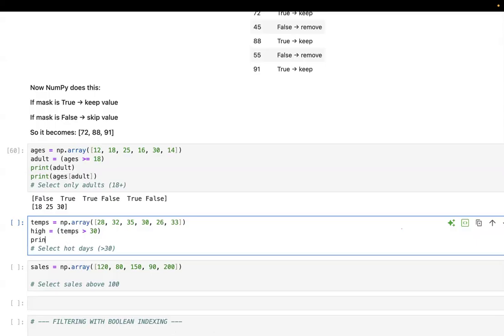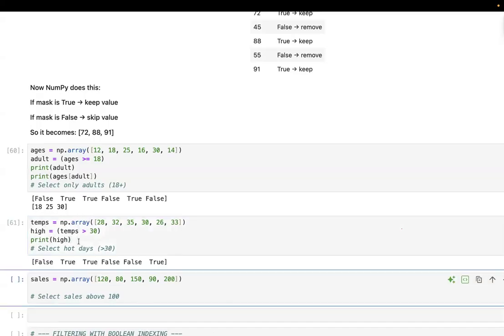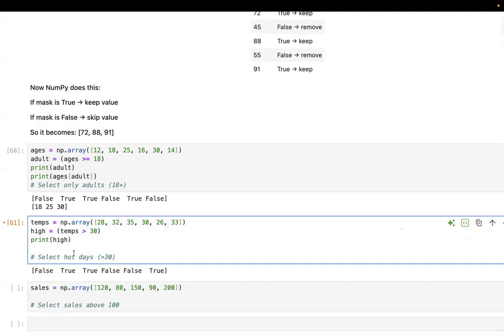Okay, so print high, and then when you're done, we want to check how many high temperatures we have in the list, in the array. You want to np count them? Yes, please. So you use the sum. So print, then brackets.